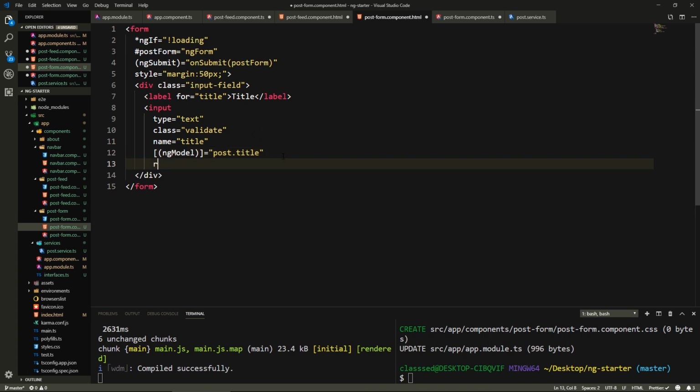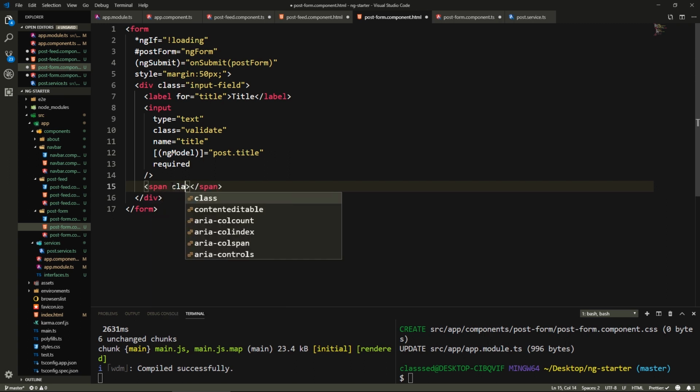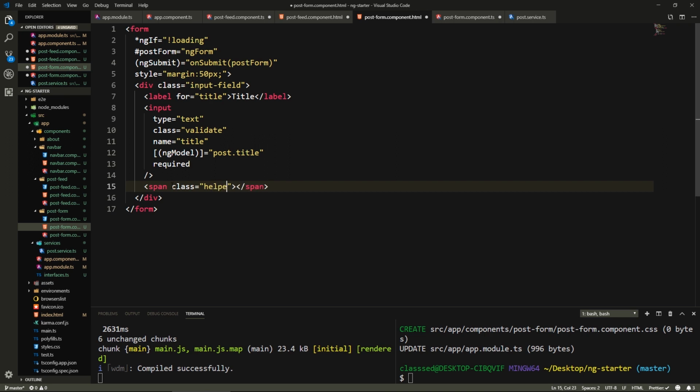And here I'm gonna say required, which is gonna tell Angular that this field is required and it must not be empty. Actually, we need to close this like this. Here I'll put a span with the class helper text, which is a Materialize CSS thing that shows some text underneath the input.